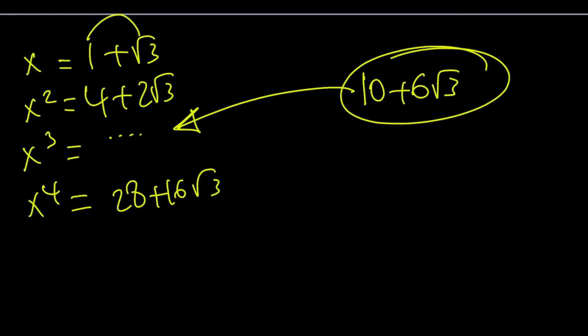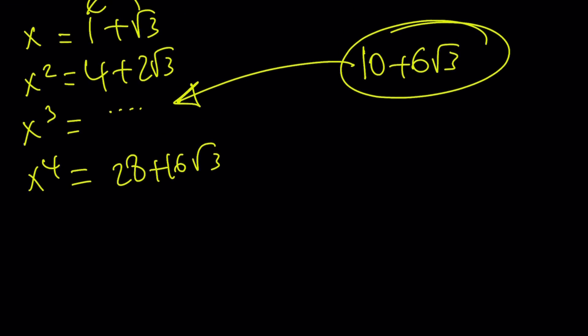But before that I want to show you something else. I want to put the root 3 first because I'll show you something called difference of two squares. So I'm going to look at the coefficients here: root 3 and 1. Square those numbers and subtract. 3 minus 1, what is that? It's equal to 2. Let's take a look at the 2nd power: 2 root 3 plus 4. 4 squared is 16, 2 root 3 squared is 12. Their difference is 4.